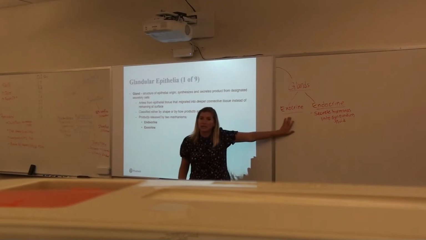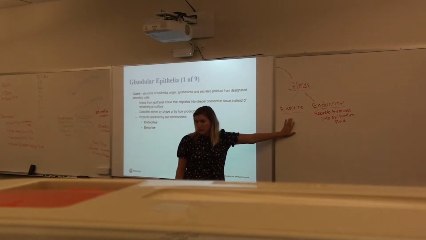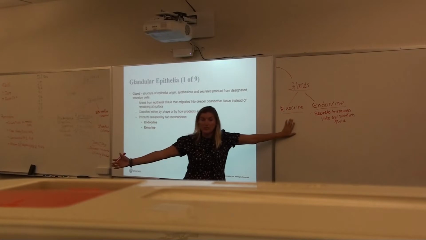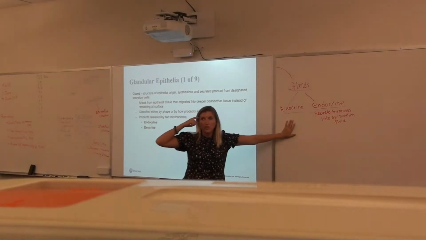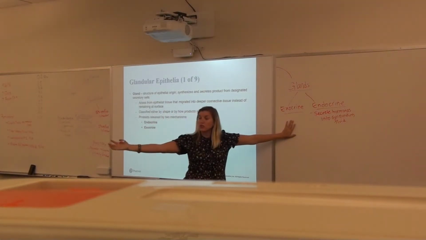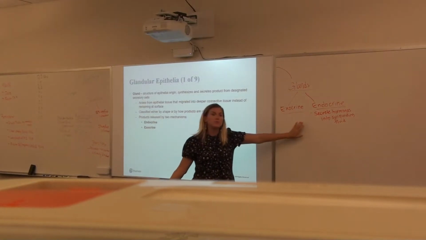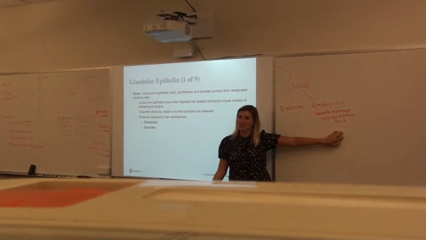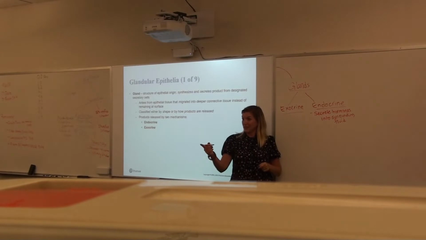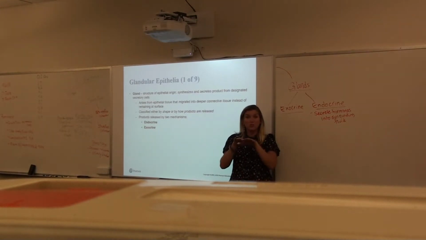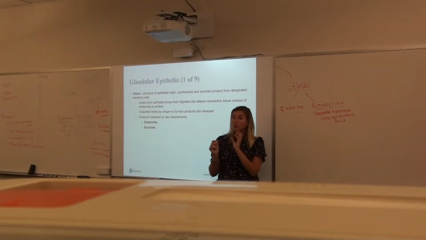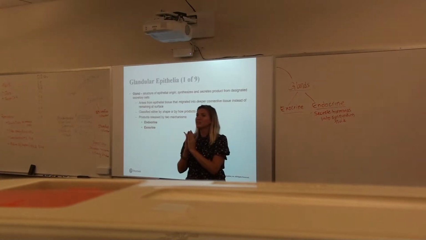What other type of gland do you have in your body? Sweat gland. It would be an example of an exocrine gland. So think of how an exocrine gland, like a sweat gland, is different from something like your thyroid gland. One secretes into the body, one's out. Yeah, one's secreting onto a surface, right? And it's secreting onto a surface through a duct.